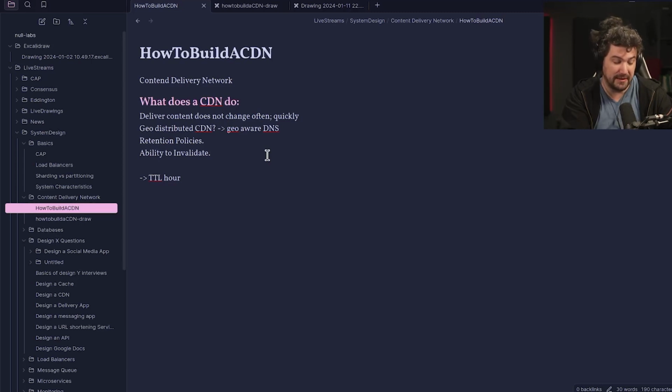All right, well, if there are no other questions, we'll get on to the last half of this. Really, designing a CDN is maybe one of the easiest questions you can get asked, and a lot of it depends on how they answer the questions when you're asking. Does it need to be located and geo-aware? Also, the ability to invalidate. We can talk about this, but this would be its own topic.